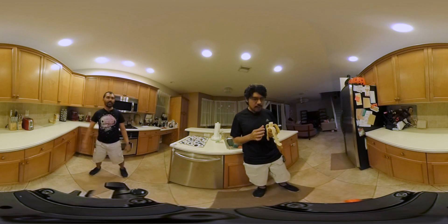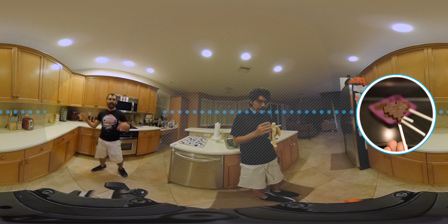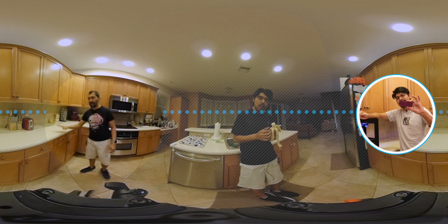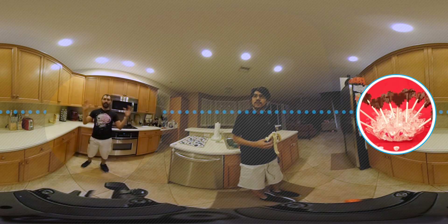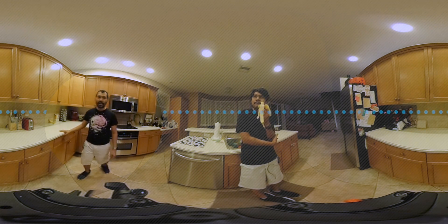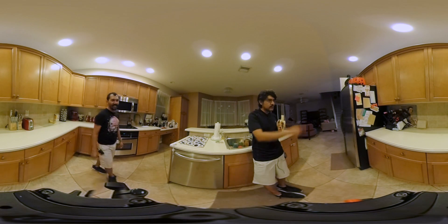Next up is the kitchen. Anytime we need to shoot something like chocolate molds or bath bomb scenes, we shoot in the kitchen - the white countertops help bounce the light a bit more cleanly than having to set up the big light box out in the main printer area. Here's the kitchen, and drinks are over there.